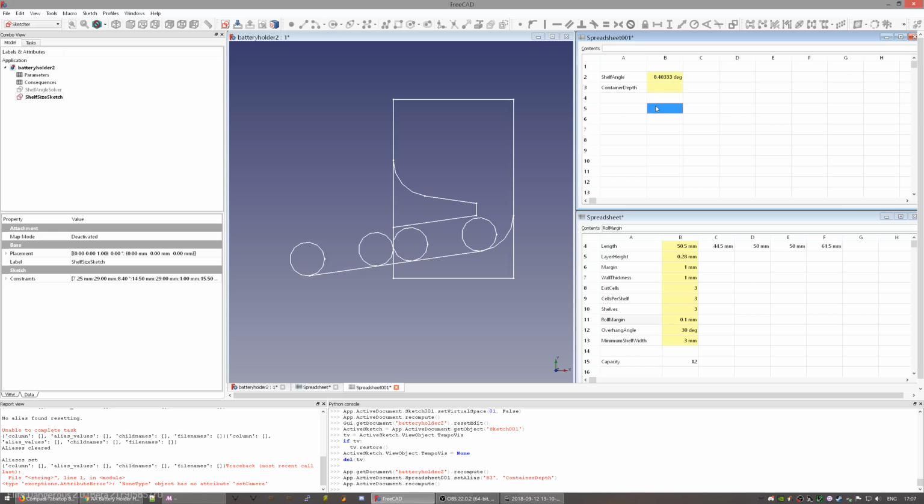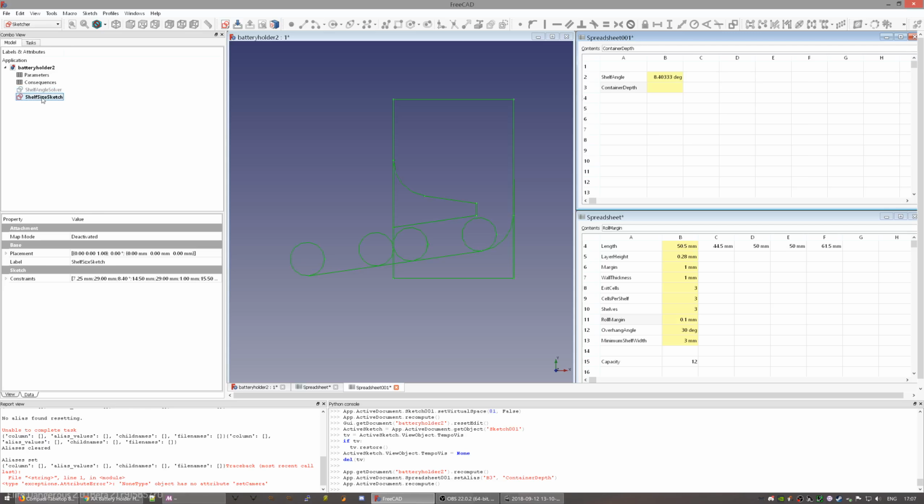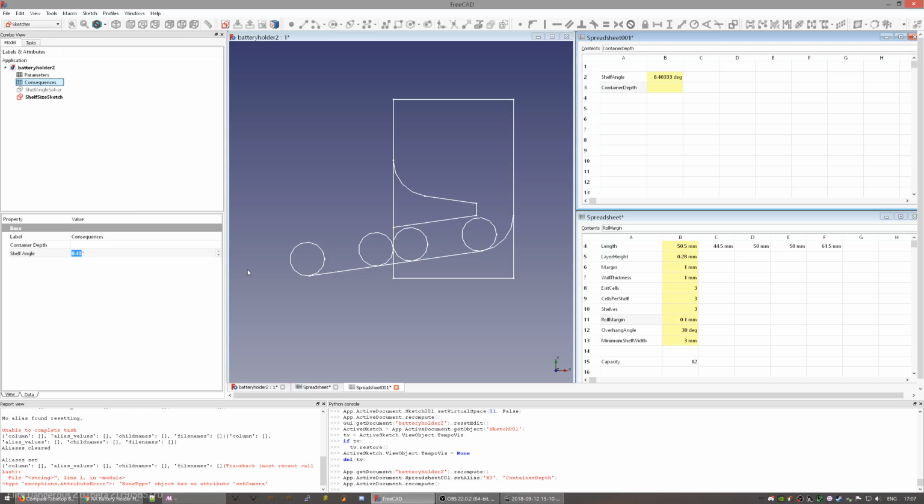Oh yes, back to the problem. We cannot refer to things in this sketch in this spreadsheet. So we're going to need to use either back references to this sketch inside of this sketch, or another layer of the spreadsheet. And I'm not that fond of either option, but I need to do one of them.